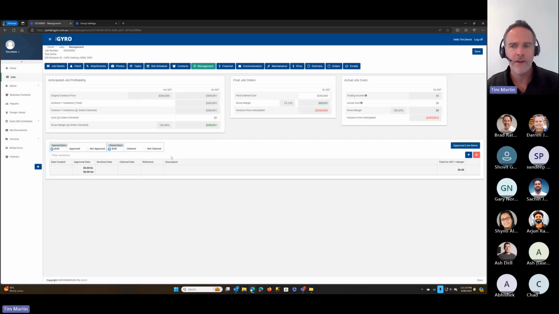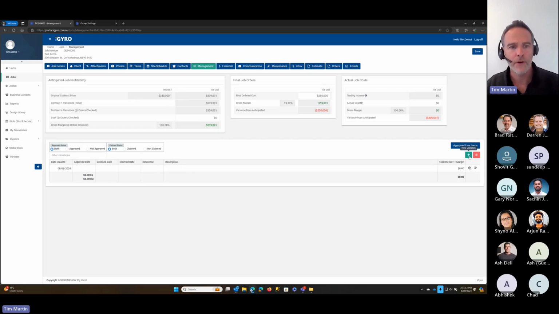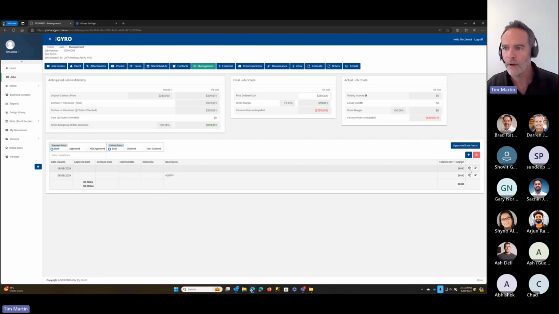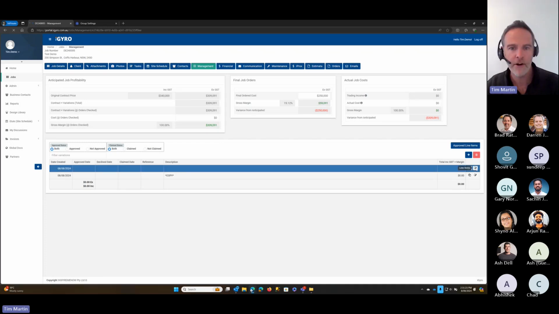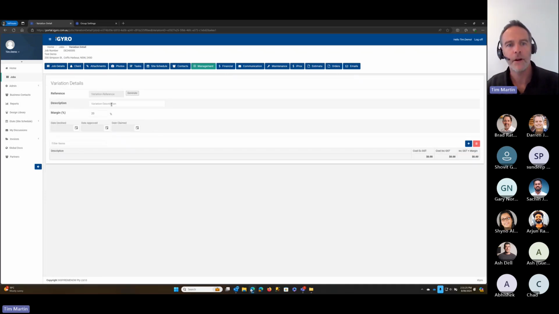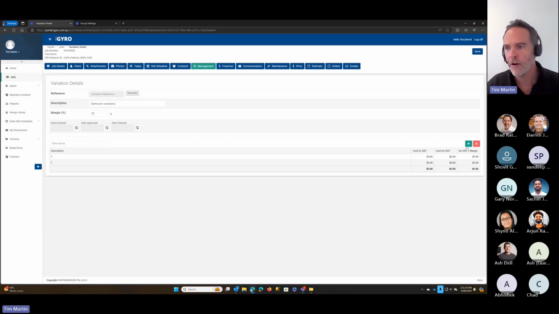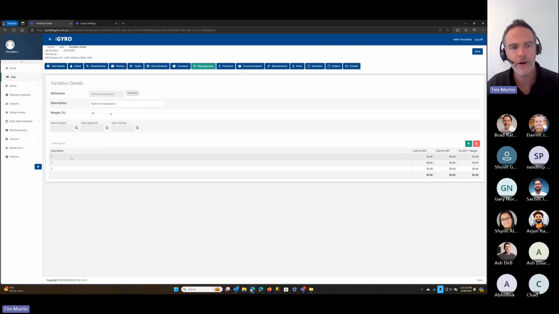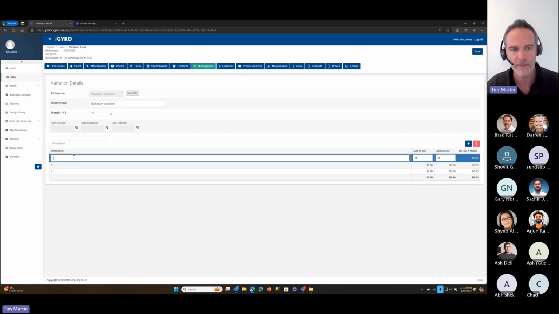All right, this one is variations. So when you've got variations to jobs, you're just going to add a new variation and click on the button there to, oh, that duplicated. That was a copy variation. It's a line items button, and we can go through and create this variation. And you add line items to that variation and put your descriptions into these by double clicking.